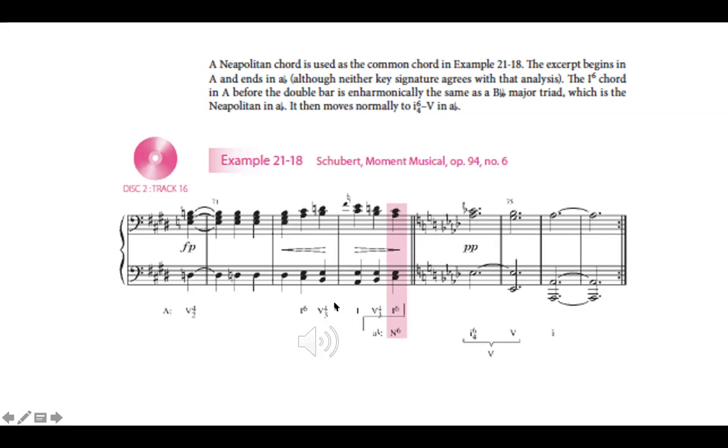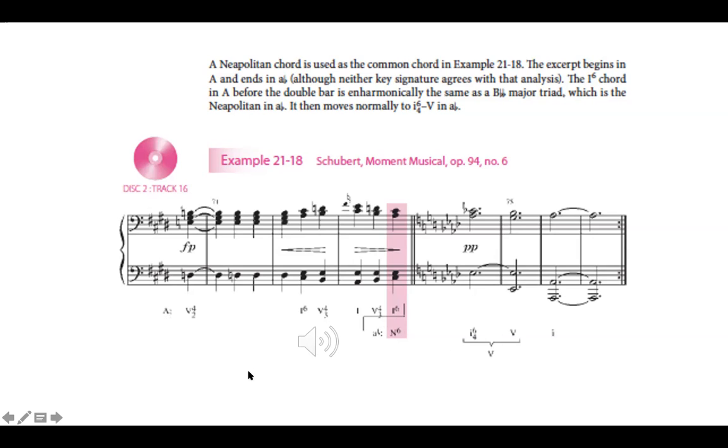Now, in this example, you can see that Neapolitan is the pivot chord, and it's used as Neapolitan harmony in the new key, right? And in the first key, the home key in this modulation, a diatonic triad is used as a pivot chord, and it's reinterpreted in the new key as Neapolitan. Again, right after the pivot chord, we hear a cadence in the new key, which establishes the new key, right? And look at the relationship between the keys. Well, home key is A major, new key is A flat minor, so foreign keys, right?